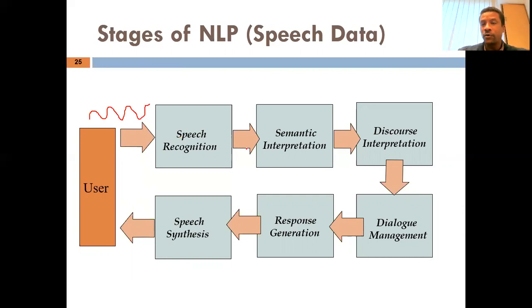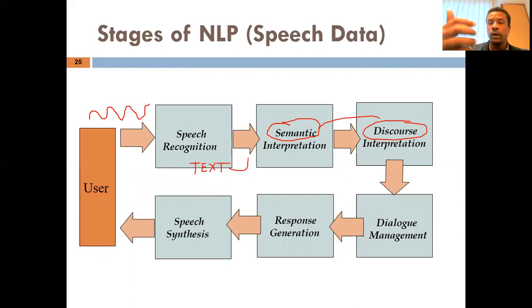Once it is recognized, it means you are going to have the text. If you have a speech recognizer, you are going to have a textual form. Then this text should have a semantic interpretation. It has to be changed to meaning. Once the meaning is obtained, you also have to look into the discourse. You have to identify the topic so that you can give an answer. You have to understand in what kind of conversation, in what kind of topic the words are uttered.